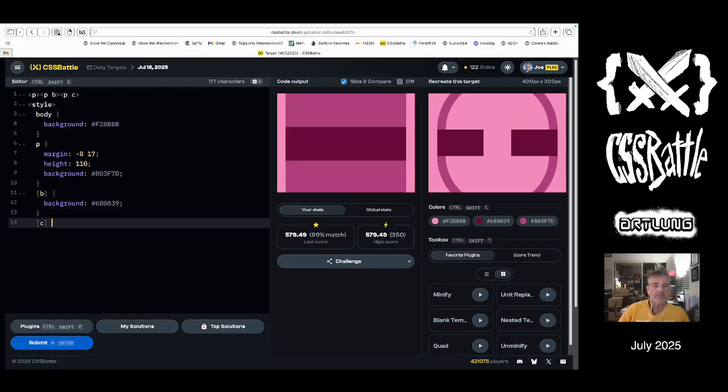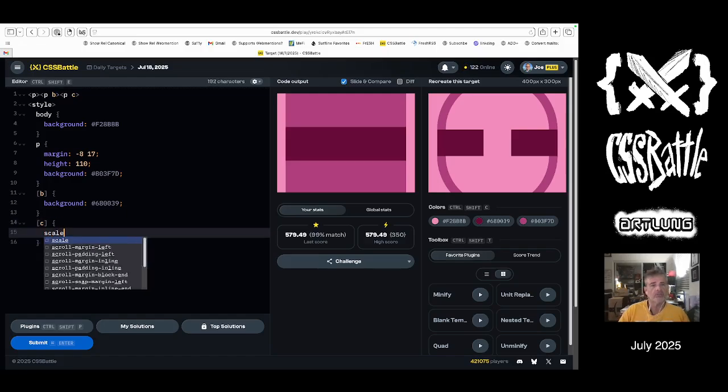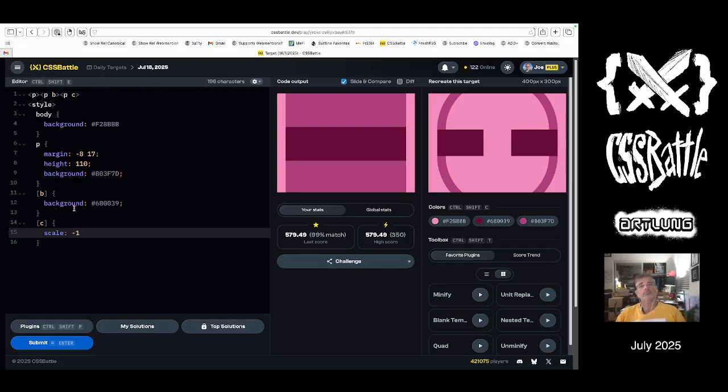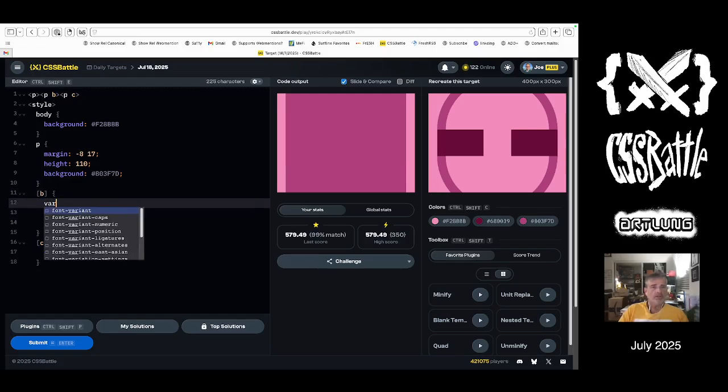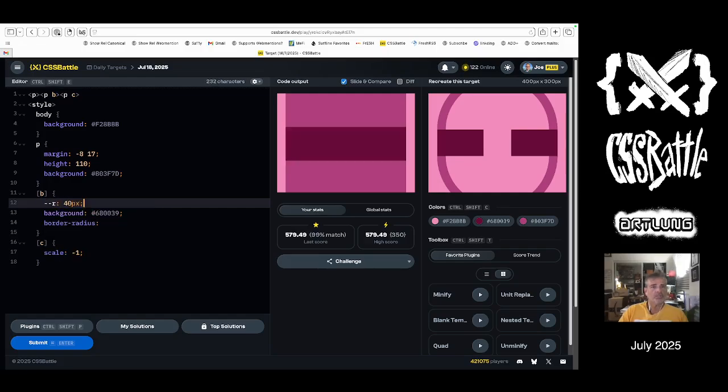So I'm trying to set myself up for success here. And I'm going to flip this upside down with a scale -1. So this is not it, obviously, but it's the start. So if I do border radius, and I want to do a var of, let's see, an R of 40 pixels, let's say.